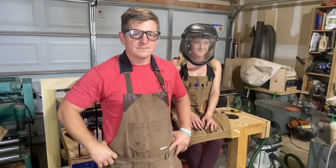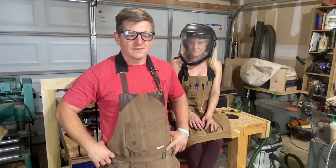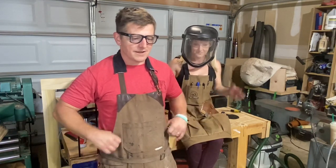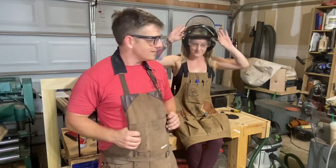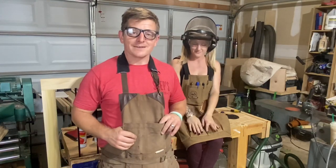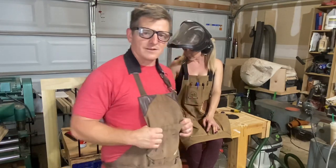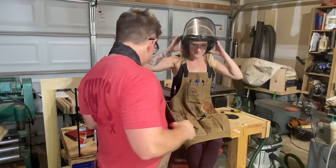For a really long time I would see guys — pretty serious woodworkers on YouTube especially — and they'd have aprons on, and I would think, can't wait to never do that. But I did not understand the function of the apron until I got one. I got this one on Amazon.